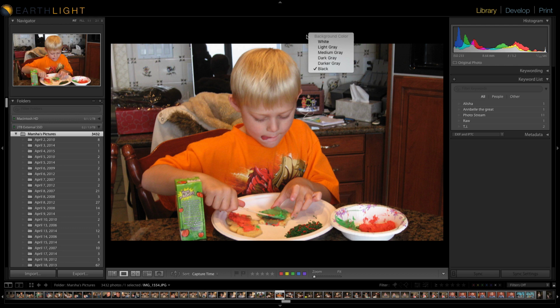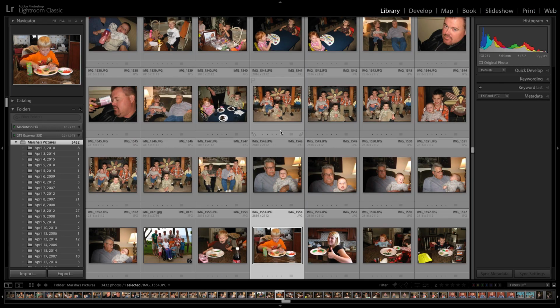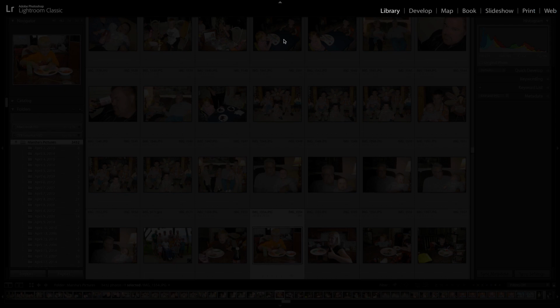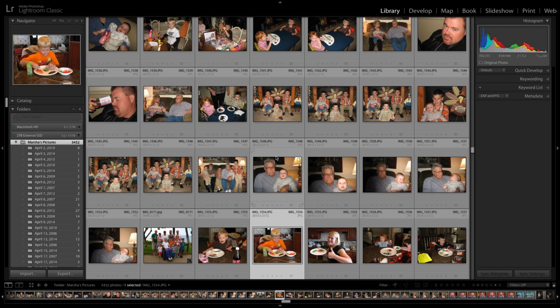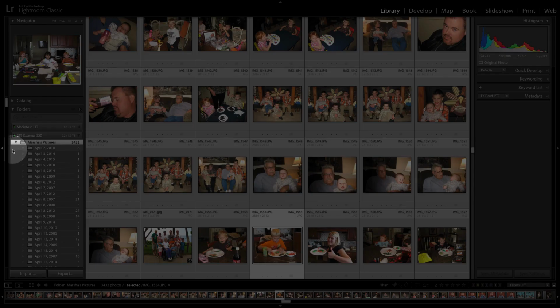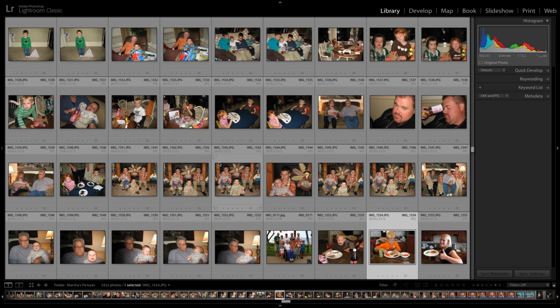Around this window, you have two bars and two side panels. A module picker bar at the top, you have a film strip at the bottom, and then you have two side panels. The side panels and the bars can all be hidden if you would like. If you click the little arrow, it will hide that particular panel.